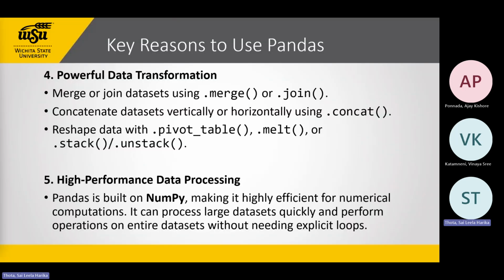Okay, so high performance data processing. Basically, in any data processing, if you want to deal with mathematical computation, we generally use NumPy. Pandas is built on NumPy, so Pandas also supports numerical and mathematical operations, and that is the reason by using Pandas you can process very large data sets. You can simply read any data sets within a few seconds.